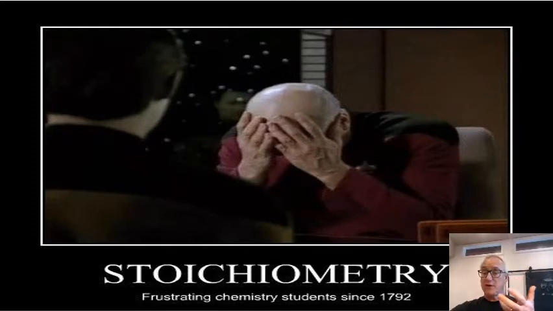In fact, it was stoichiometry that allowed the original old-timey chemists to figure out what masses of elements were. They would react an element that they knew the mass of with an element that they didn't know the mass of, and then determine the mass of the product. By figuring out the mass of the product and the ratios of the two elements, they could then figure out what the mass of the other element was. So, been doing this for a long time.